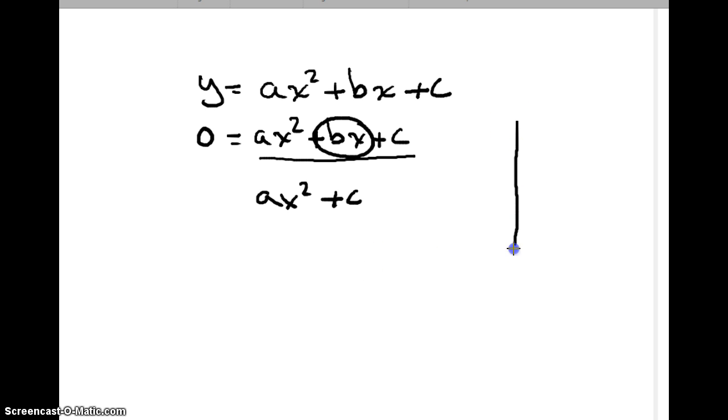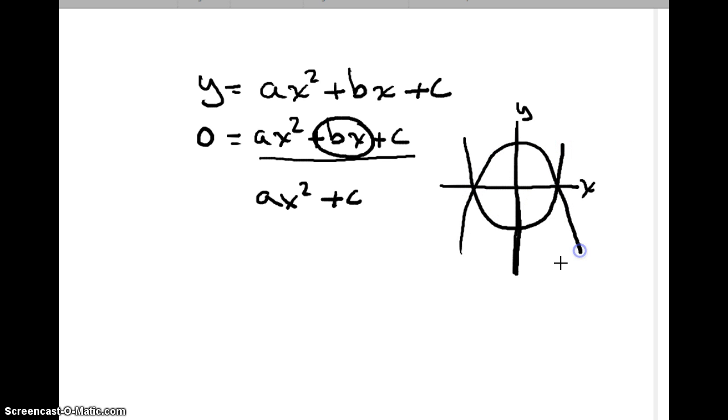First of all, let's take a look at what that parabola is going to look like. If my b is 0, where is my axis of symmetry? I hope you told me that your axis of symmetry was going to be right down the y-axis. Depending upon whether your a is positive or negative, your parabola is going to open up or down. Our solutions will always be equidistant from the y-axis. So when we see this type of situation, we're going to get excited, and let me share with you exactly why.